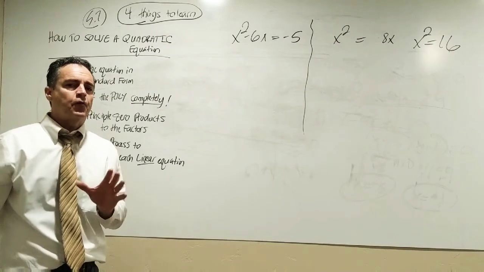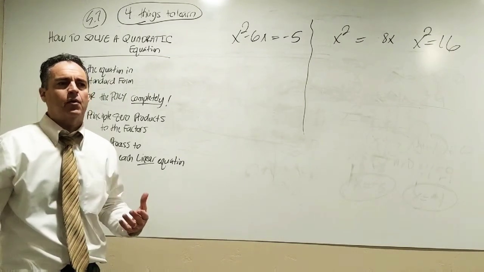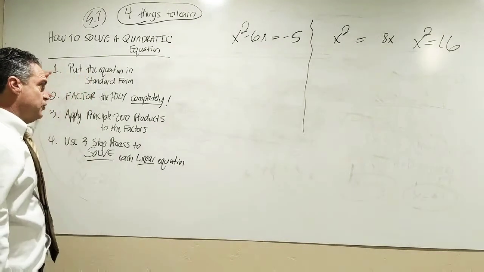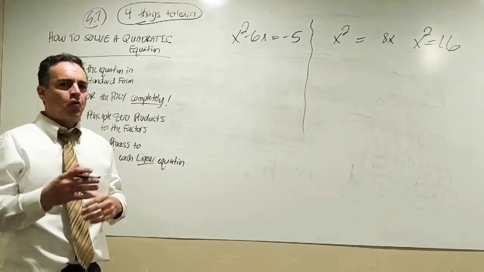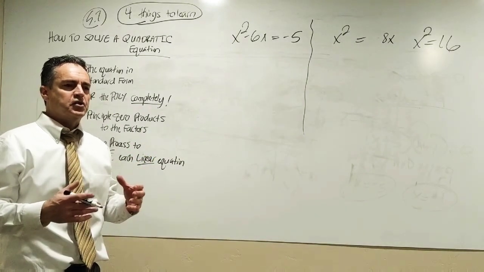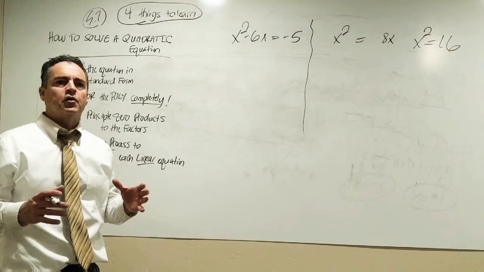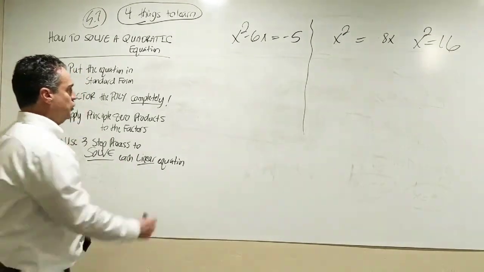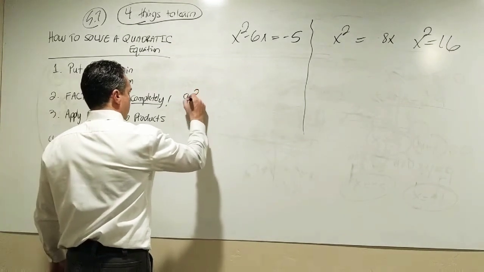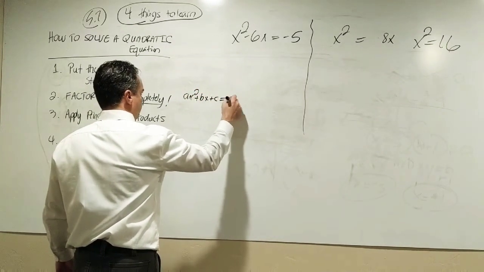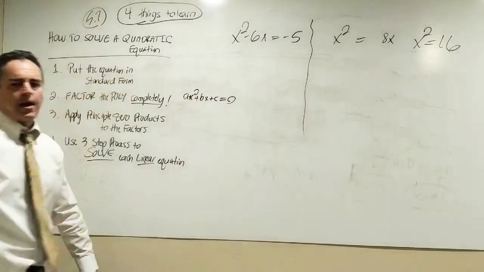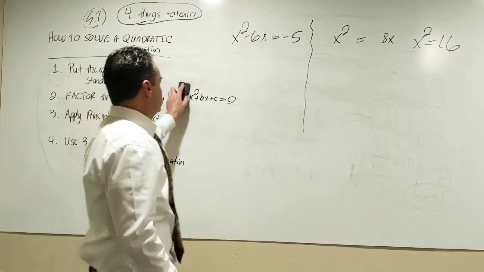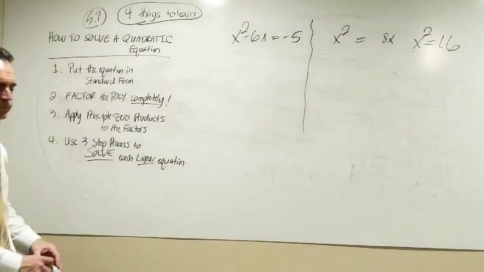And yes, the quadratic formula does allow you to solve quadratic equations, but that formula is created by doing this to the standard form of a quadratic equation. That sounds really technical, but ultimately the quadratic formula is derived from doing this to ax squared plus bx plus c equals 0. We'll talk about that in a future class, not this one. So for now, we're going to learn this process right here.